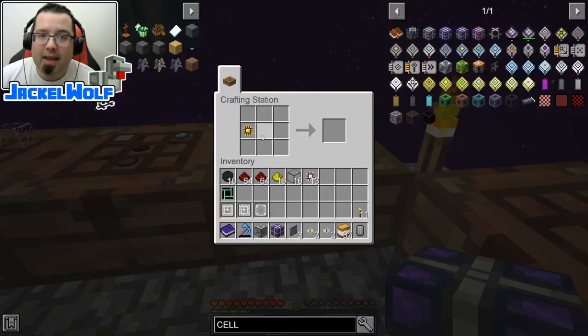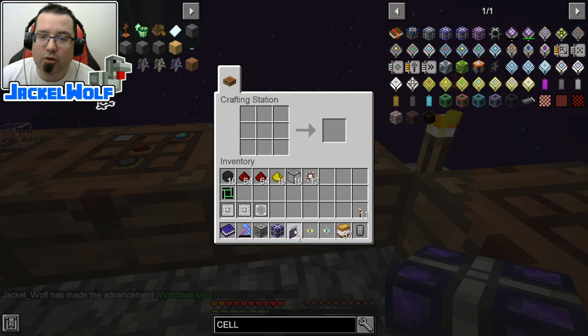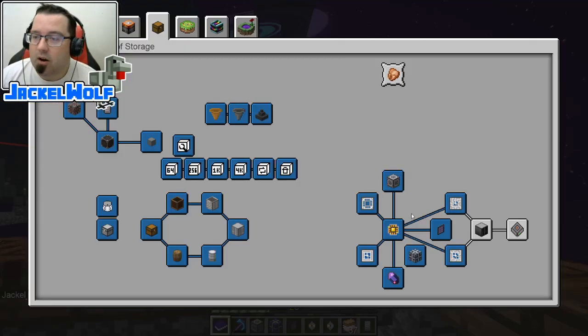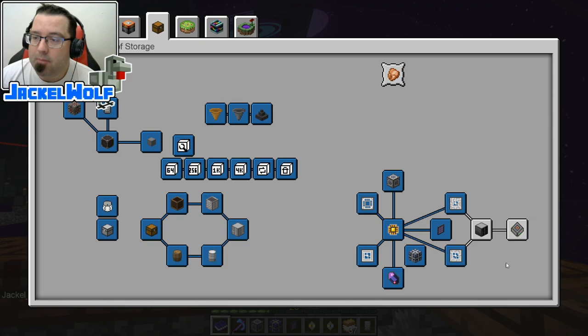We're going to take another logic processor, 1 of the illuminated panels, 1 of the formation cores, and 1 of the annihilation cores in a crafting table. Doesn't matter what order you've got them in. That's going to get us our ME terminal, which is absolutely perfect. And then there you go. That is our third advancement of the episode. We've got 2 left. It's going to be the bay bay, you can drive my car, and then the pocketbook.